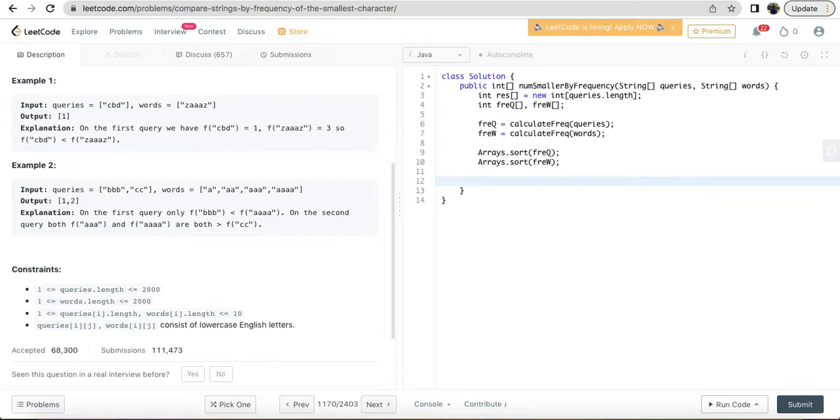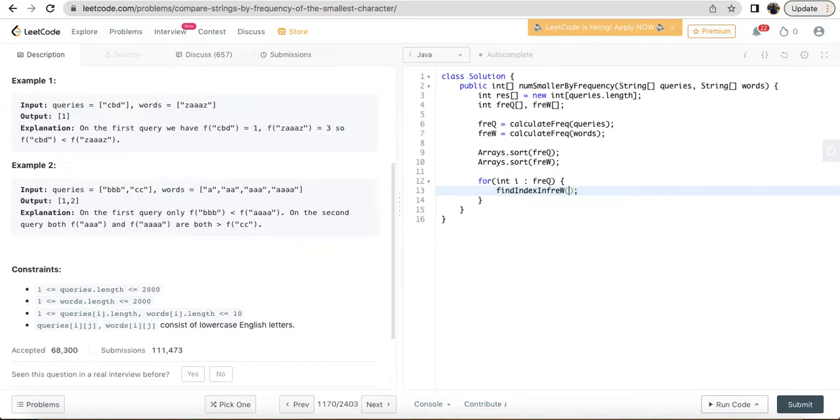we have to go through each and every query, for int i in frequency, and then find index in frequency of words.